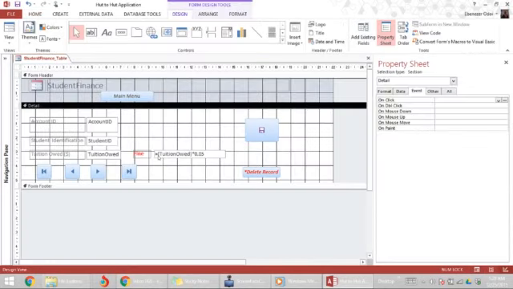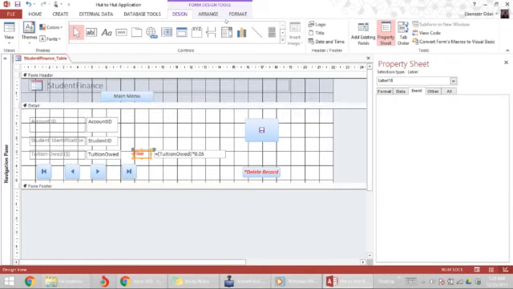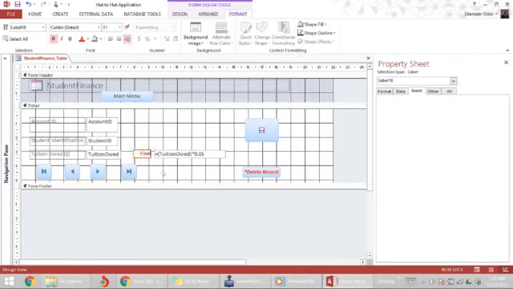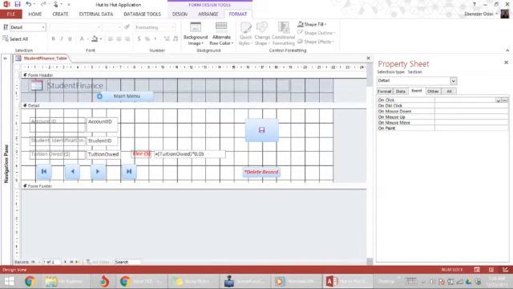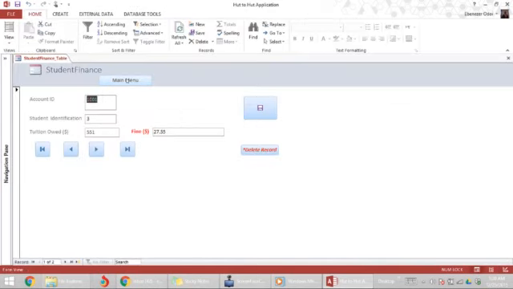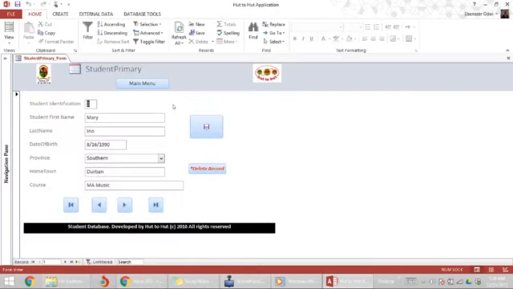Let's go back. So once again, it's square brackets around the field name, then the computations that should take place. Let me right align this, and the fine should also be in dollars. Another thing I can do is, let me go back to the student area and do a concatenated field. So I want the first name and last name to appear side by side here, large.